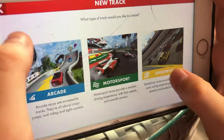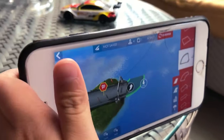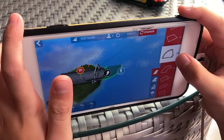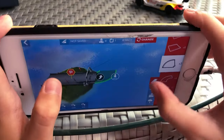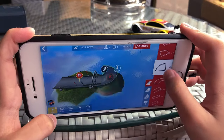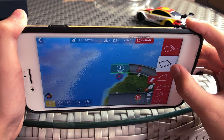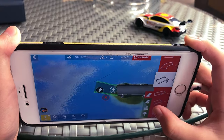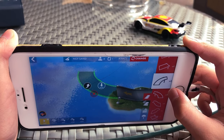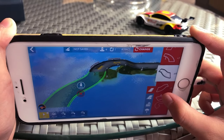Okay, I think this one is the most exciting for me, because you can build your own track. I think kids will like it so much. Oh, not bad. I create a longer one, and then create a ramp up here, and then. So you can create your own track.